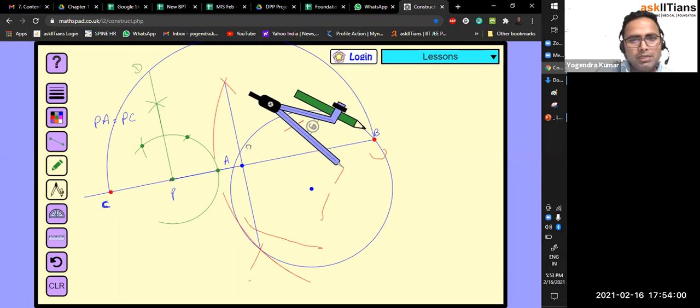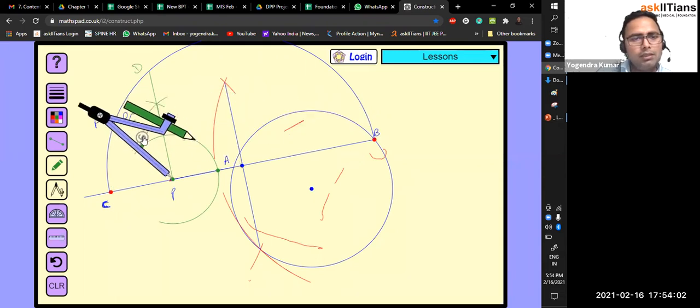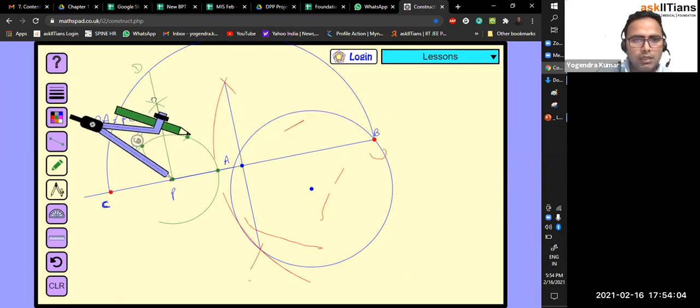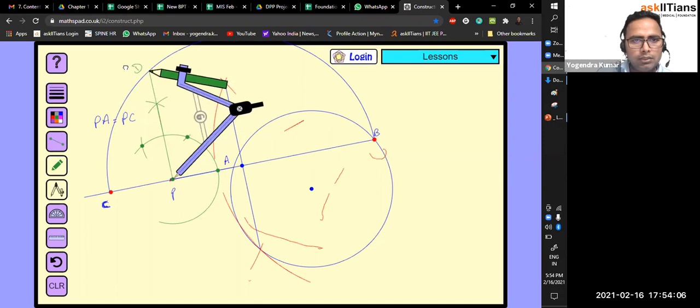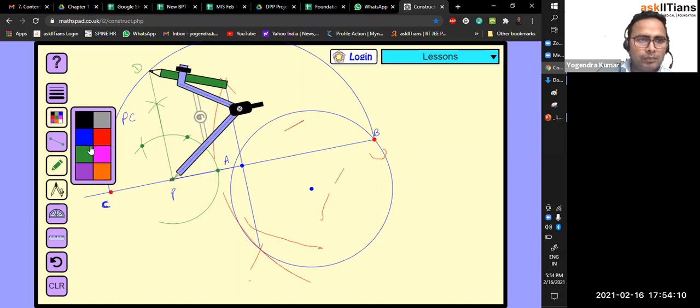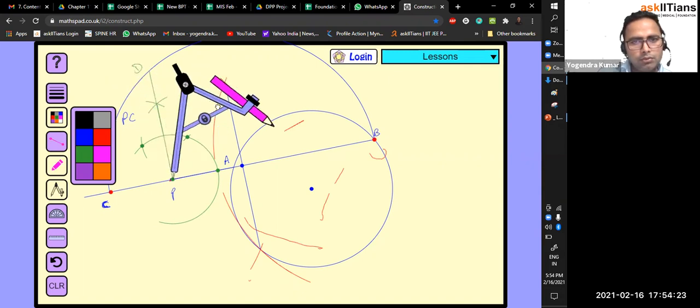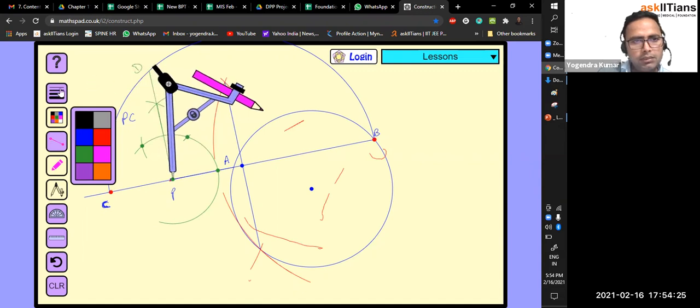So this PD is nothing but the length we wanted, and using that we are going to get the points of intersection on our circle. We are going to use this PD length to get the point of intersection here, right?